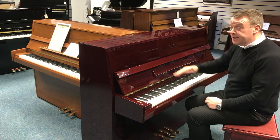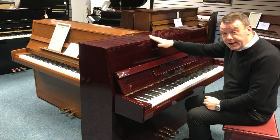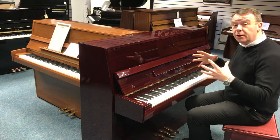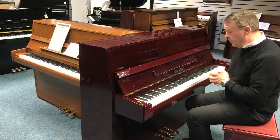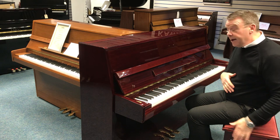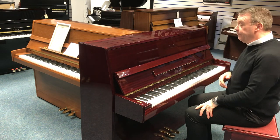Being a modern upright, this stands at 108 centimetres high by 139 across and just 56 centimetres deep. So a small footprint for in the home as well. This piano has arrived with this stool as well, so it comes along with that.